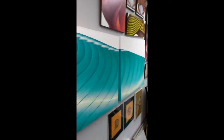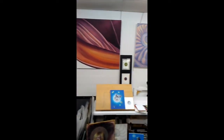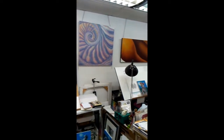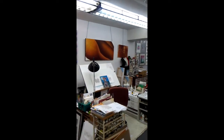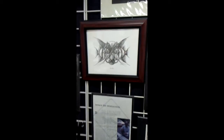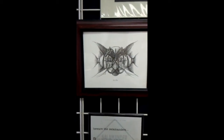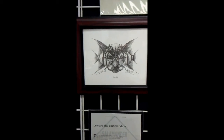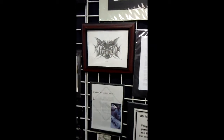This is the colorful side of the room. All these shells and waves are my wife's work. Her name is Sue Ellen Brown. She's a painter and illustrator. So if you're on the colorful side of the studio, you're in her territory. I don't do much in the way of color. I like to draw. I like to get my ideas on paper in black and white, and I use a ballpoint pen to do it. This is my catfish. It's just a kitty cat's face made out of tropical fish.